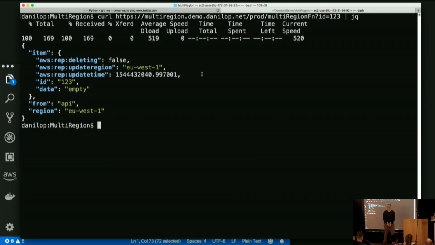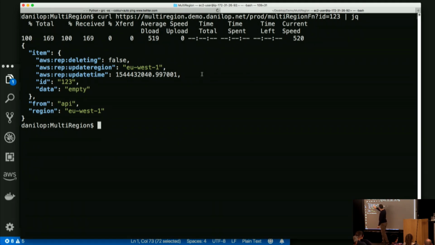Of course, I'm here, and latency-based routing sent me to Ireland. This other information that you see here is attributes that are automatically added by global tables that tell you that this original write came from Ireland, actually, and then has been replicated in other regions. This was the time of the update in Unix time.